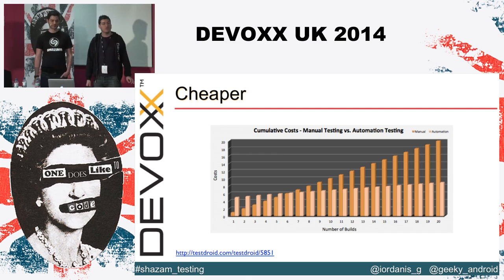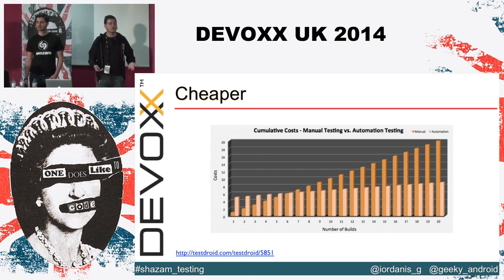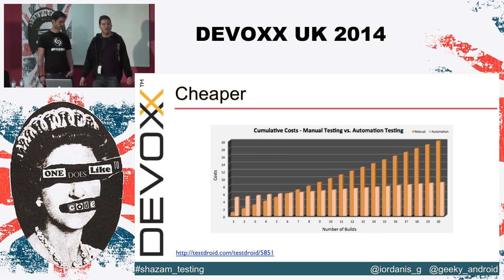Testing is actually cheaper than non-testing. You can see this graph from Testroid that shows the cost of testing manually versus testing with an automation system. You see that initially, the cost of automation is higher because you have to train people if they're not familiar with it. You also have to set up your environment in such a way that allows you to test. But over time, these two lines converge, and then the manual testing line shoots completely out of the graph. Whereas the automated one slightly increases, but not massively. And you can throw more machines at automated testing, but getting more people every time you double your test suite is not really a viable solution.